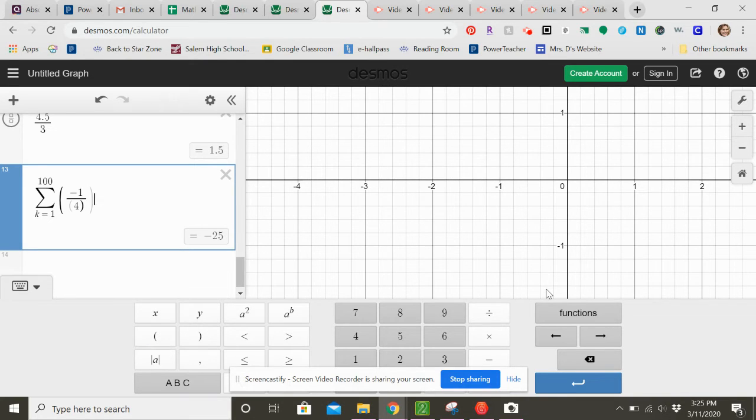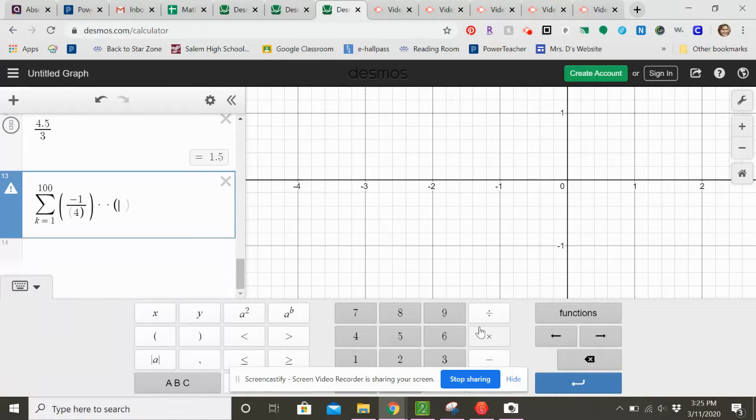times, I need another parenthesis, negative 1/5. Okay, and then outside of negative 1/5 is where I'm going to need to put my exponent. And my exponent is also going to have to be put inside a set of parentheses. That way everything stays in the exponent field of Desmos. So it's not very pretty. Desmos kind of makes it look yucky.